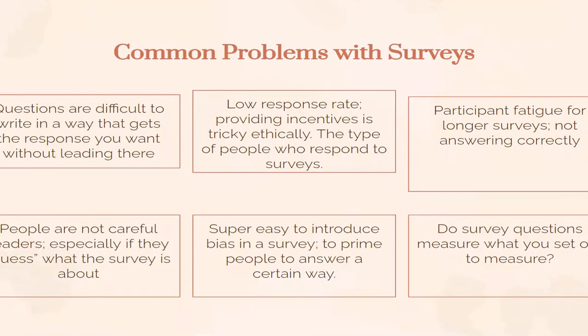All right, so here's the problems with surveys, because sometimes it can be so easy to think about how nice and simple they might be that we're missing out on some complexities. So some issues that I have with surveys are that it's kind of difficult to write questions in a way that you're getting responses that are useful, but you're also not getting any of these biased responses. So we're going to talk in depth about bias when it comes to surveys.